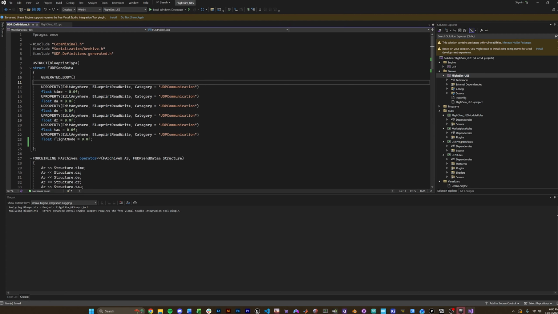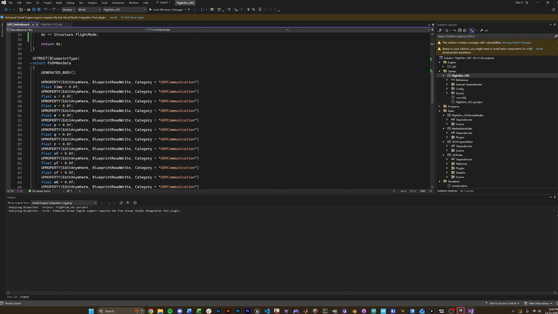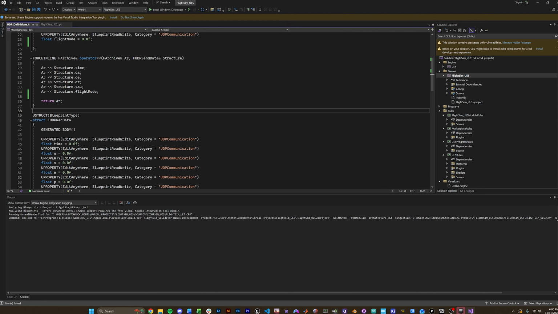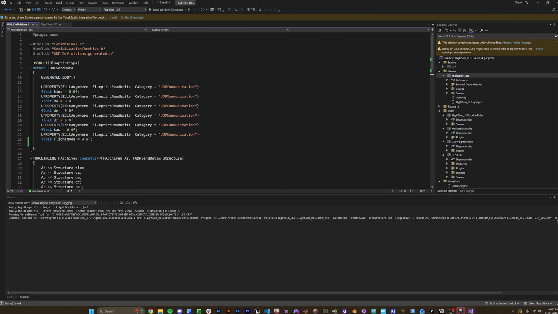The way this is set up is anytime you send, it's going to use this struct. Anytime you receive, it's going to expect this struct. If you're trying to set up multiple receive or multiple send connections, you'll have to modify the class a little bit. It should be pretty straightforward, but for what we're doing for the class, this should be more than adequate. So you shouldn't need to touch this unless you want to customize it.